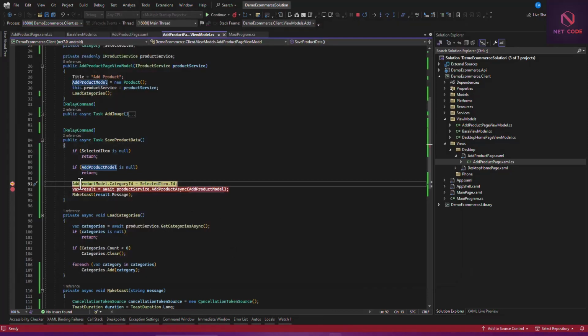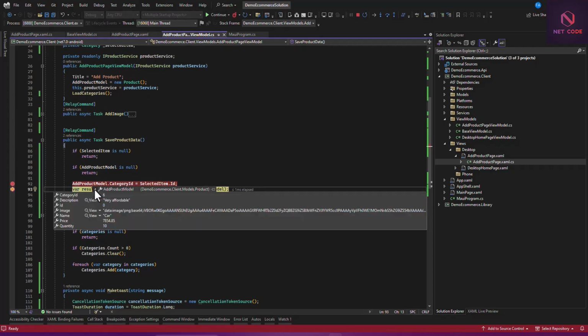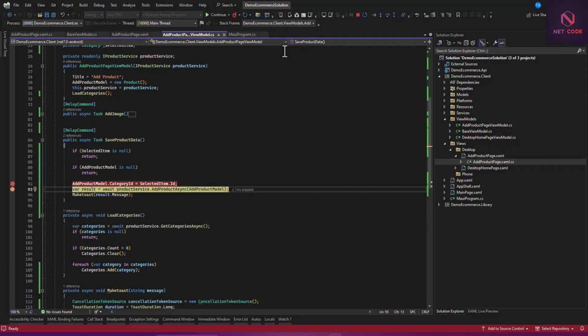So we are in now. We have this. Let's go to the next one. And now let's check this. So what is the value for this? It has the category ID of 6. We have very affordable for description. And the ID is 0 since you're adding a new product. There's an image for PNG because the PNG file, and that's a string converted. We have the name. We have the price over here. And that's the quantity. So now when you click on continue, let's see what we have now.